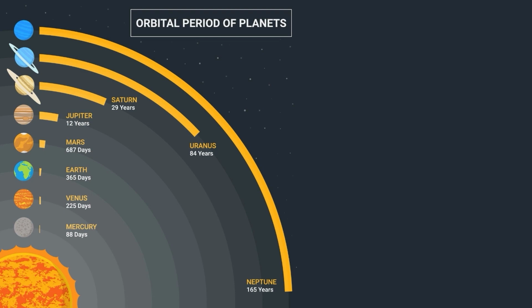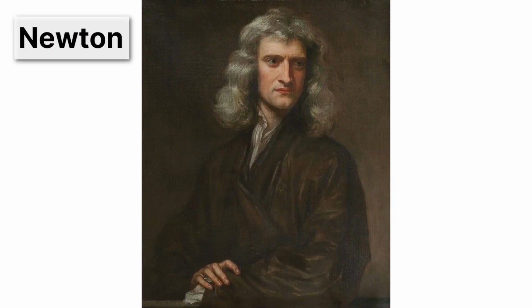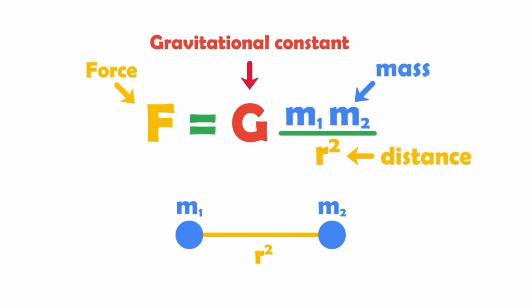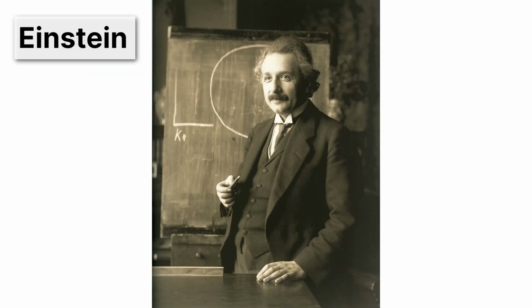Now, along comes Newton in the 1600s. And what he does is he explains the gravitational force that's attracting the planets to the sun. And he formalizes it with a mathematical equation. We'll go through this mathematical equation in detail later, but the point is we can calculate the strength of the gravitational force.